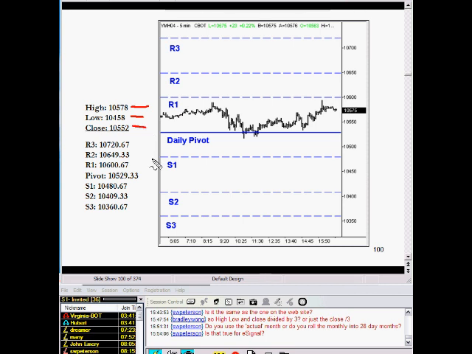Okay, and then there's the close. So you take the high and the low and the close, you divide by 3, and that gives you the pivot. Okay, and then you use the rest of the formulas to get the R1 through R3, which are going to be the resistance levels for the day, and S1 through S3, the support levels for the day. Then once these are done, I just draw them physically on my chart so I can see basically a representation of where those levels are going to be for the entire day.